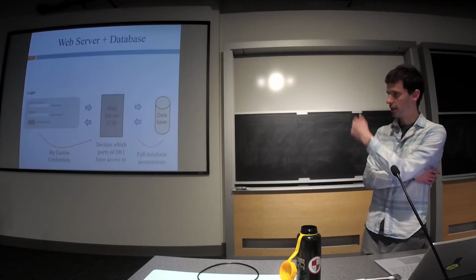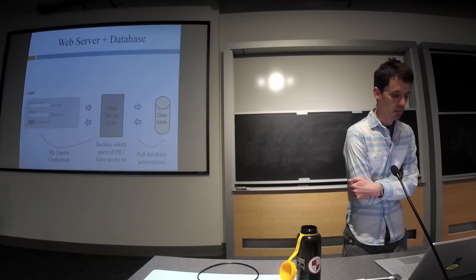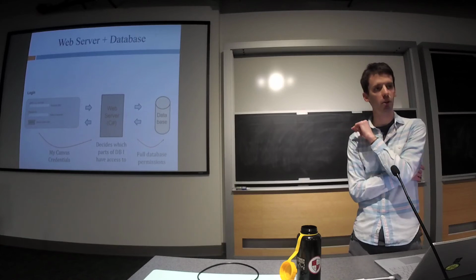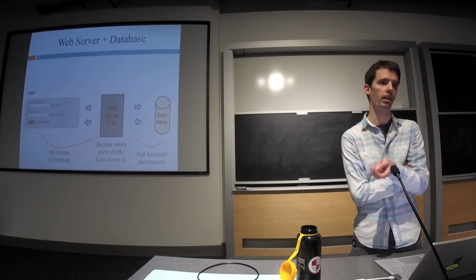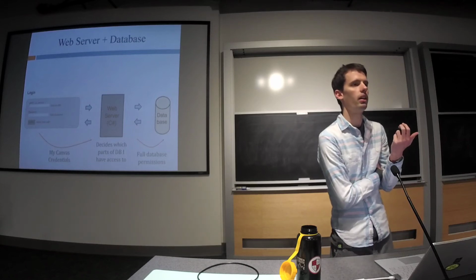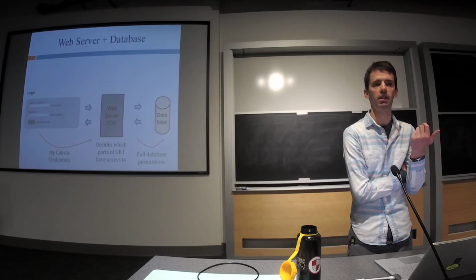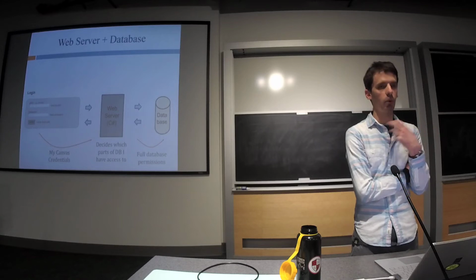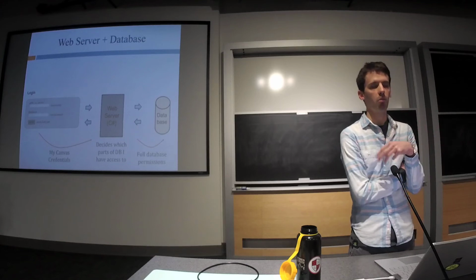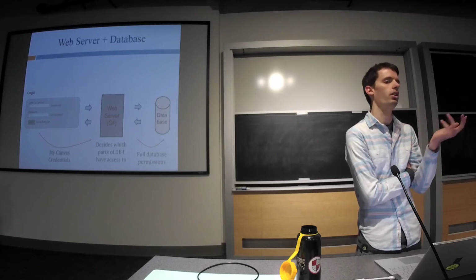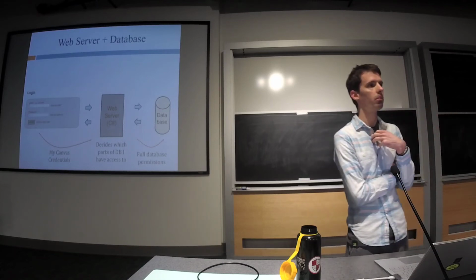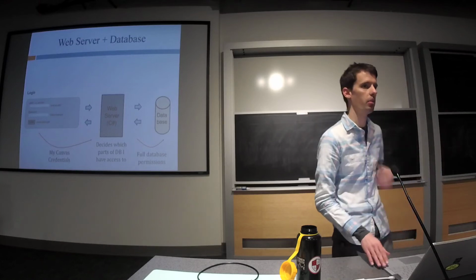As an example, here's the Canvas login page. When I'm typing in my UID and password, that is not a MySQL UID and password. That's a Canvas UID and password. And the web server's job is to decide, based on how I logged in, what kinds of permissions I have. When I log into Canvas, I can see all of your grades for this class, but I can't see your grades for your AI class if you're taking that. That's because Canvas knows who I am, and it restricts what kind of database queries I can do.